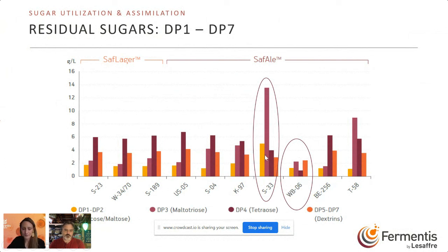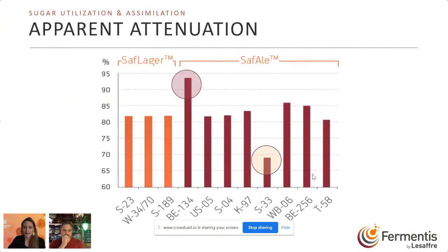So of course you want to understand this before you choose a yeast strain, because this is going to impact a lot the attenuation of your beverage and of course the drinkability and profile of your beer overall. And that's the overall apparent attenuation of the strains. So once again, you have the same conclusion. You have yeast strains like the B134, a diastatic strain. You can see a high level of attenuation. Then you have a maltotriose plus yeast strain with high attenuation, around 85%, and then some strains with very low attenuation, in the range of 70%. And once again, the lager strains are very, very similar to what you can find in the market for lager strains.